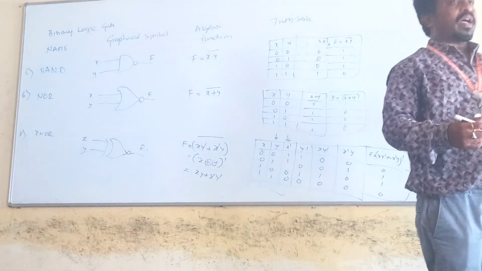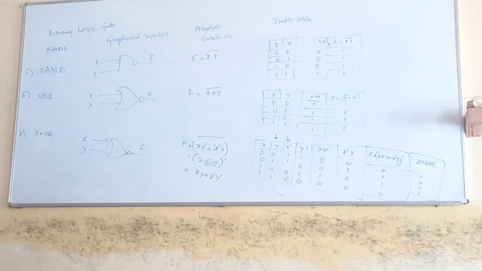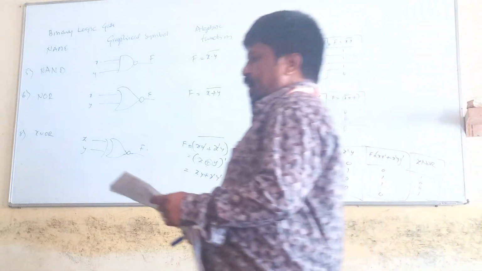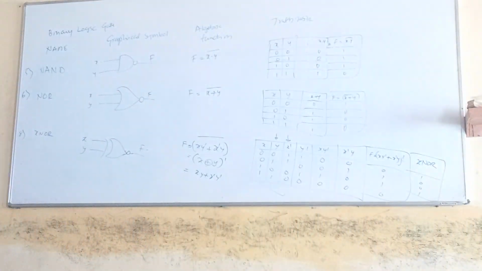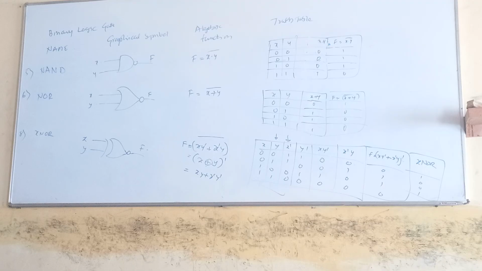If I use the XOR, if both inputs are low or both inputs are high, then the output is always low voltage. I use those kinds of words, and I would not repeat all these tables. I will just move on. These are all about the basic gates and the derived gates also.